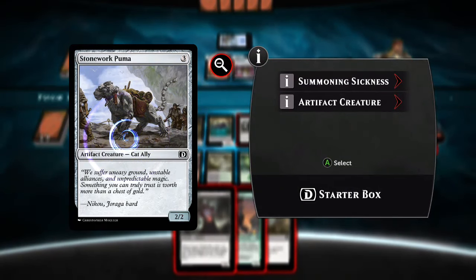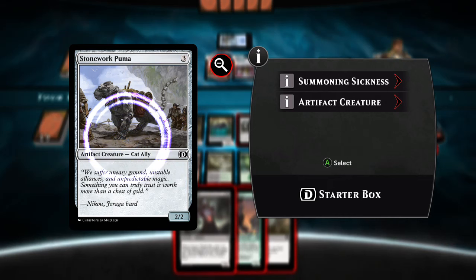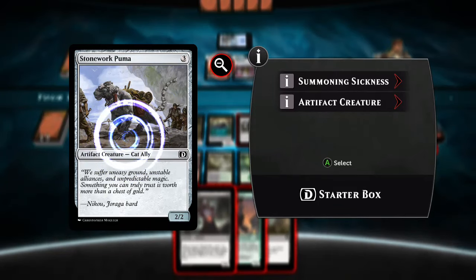Cat. Ally. We suffer uneasy ground, unstable alliances, and unpredictable magic. Something you can truly trust is worth more than a chest of gold.